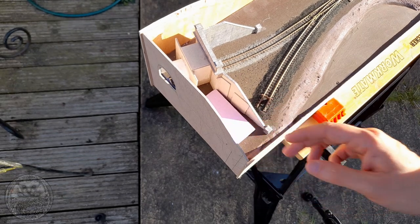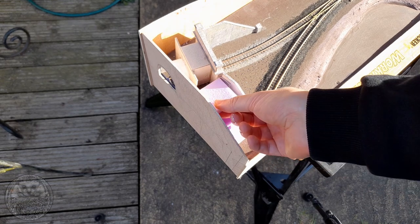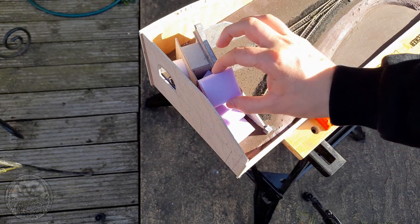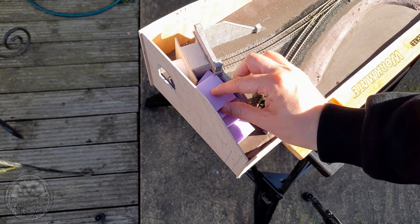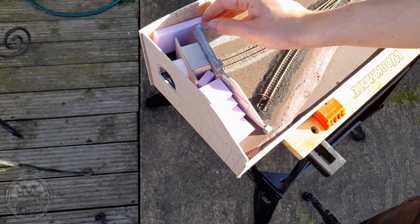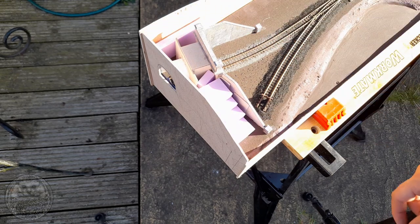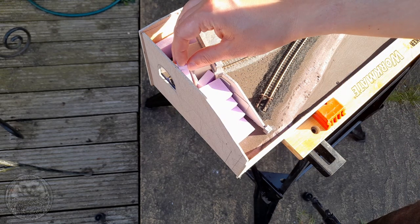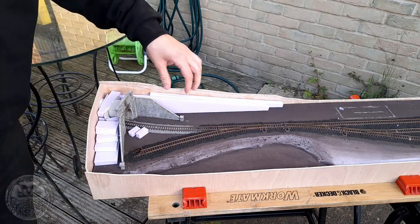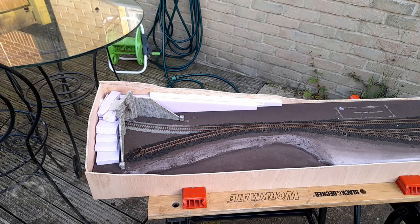Next, I started adding in some foam pieces to build up the rough shape of the land. I'm not gluing anything down at the moment — I'm just cutting it and chucking it in there loosely to get a feel for where all the pieces are going to go. The area in front of the tunnel is pretty steep, and I'm keeping in mind that I want the final plaster landform to be lower down than the tunnel retaining walls, so I'm not building up the foam too high here. I followed a similar process for the area at the back of the layout behind the tunnel, using some long triangular pieces to get the rough shape of the sloping hillside as it drops towards the track. The foam was then glued down with PVA — I wasn't being too careful with the position of the foam blocks here, as they're really there just to build up some bulk, and the plaster is going to go on top and define the final landform.